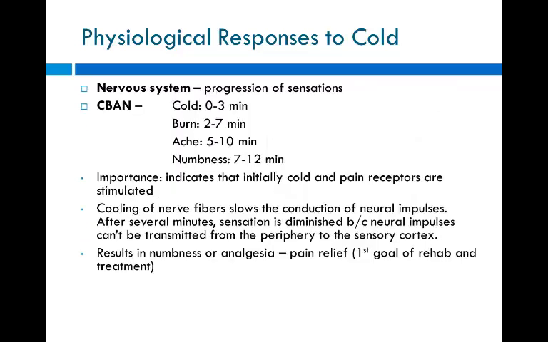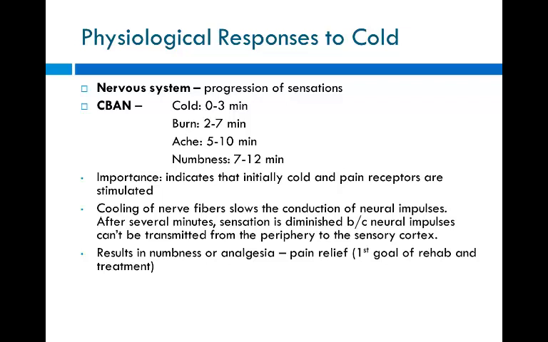Nervous system. There's a progression of sensations, and we call it CBAN. So you're going to feel cold for 0 to 3 minutes, burning for anywhere from 2 to 7 minutes, aching from 5 to 10 minutes, and the ultimate goal is pain reduction, and that's numbness, so 7 to 12 minutes.